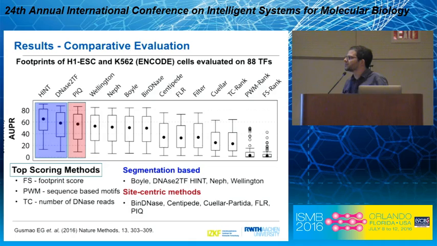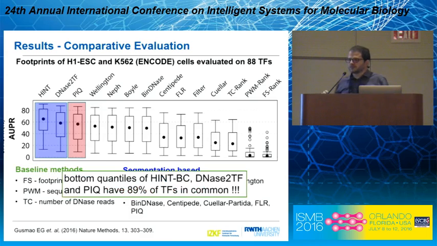And it's also surprising because, for example, both Hint and DNase-seq try to do this cleavage bias correction. PIC does a very fancy smoothing, which possibly also accounts for removing this kind of artifact. But one important thing that we still saw was that there was a large tail in this distribution, meaning that for some reason it was hard to predict some of the transcription factors. And actually, when we look at them, usually the hard transcription factors were the same, at least here, in the top scoring methods.